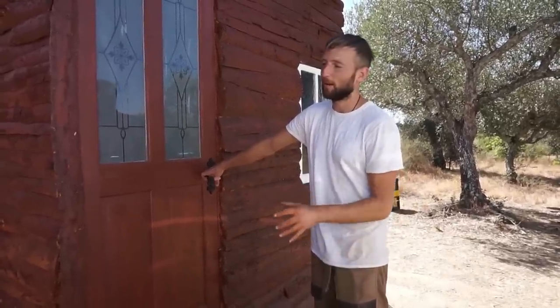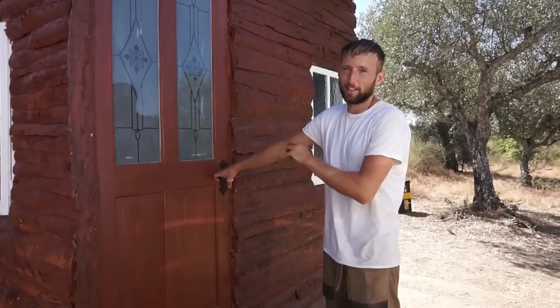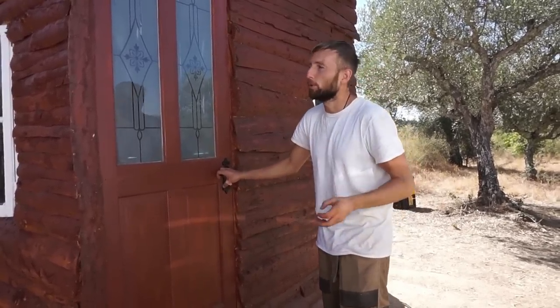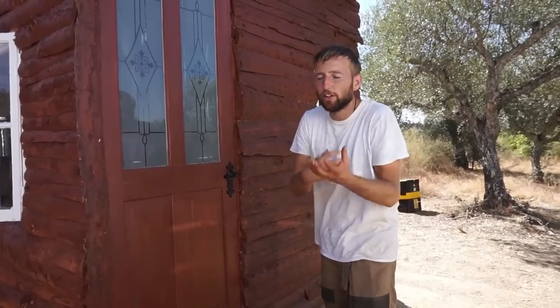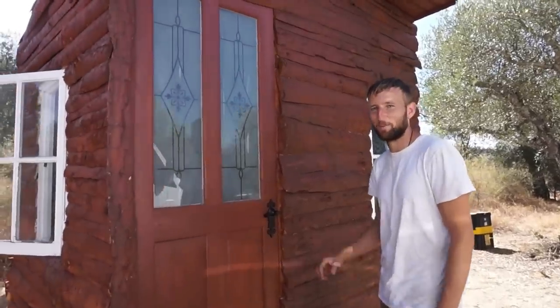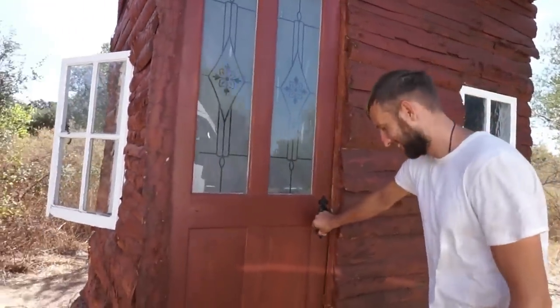This is the job that everyone looks forward to, and this is cleaning out the poop. So basically what we're doing now is I'm going to get the compost out of here, and we're going to take it down to the compost pile, where we're going to start the beautiful process where the poo churns and turns into golden manure. Human manure.